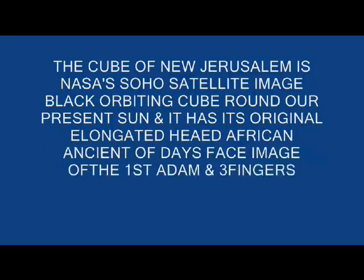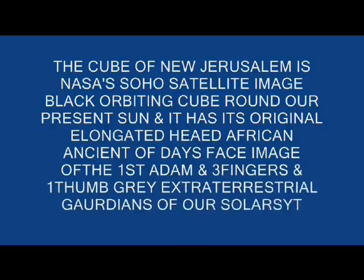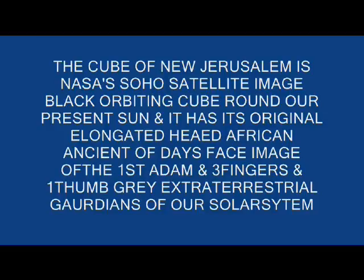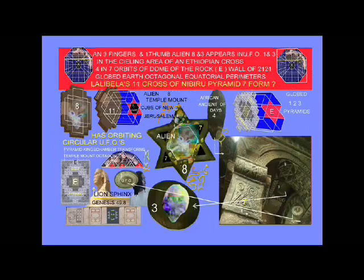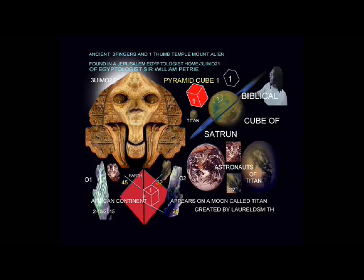So that means then that we see the Saturn cube in the North Pole area as a representation of the cube structure in New Jerusalem. But it's rotating around and around this cube in a hypercube form. Now this hypercube is connected to the Giza pyramids. And you'll see it in my video, where the wall lines of the cube become the 45 and 32 degree air shafts in the Giza pyramid, and the bottom line of the cube becomes the 26 degree Grand Gallery stairway up into the pyramid of Khufu. So when we go back to the cube in Saturn's North Pole area, we see it being connected to the Book of Revelation 21:18, returning cubic dimensions of New Jerusalem.